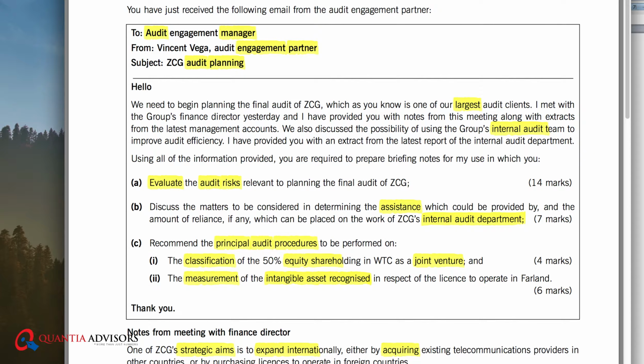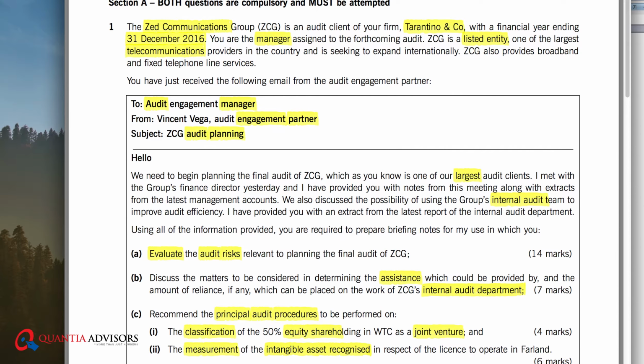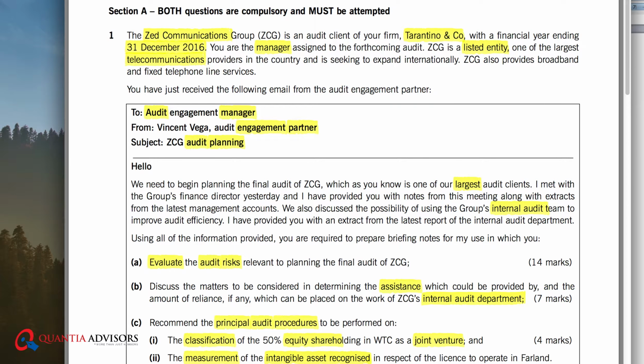As I mentioned before, since you will be quite short of time, you should try and work out your mind map while you are reading the question. Let me illustrate. You can put the company name in the center and then try to grasp all the important details and reflect them on your mind map. I won't be reading you the question, but I'll explain how I go about constructing this mind map.